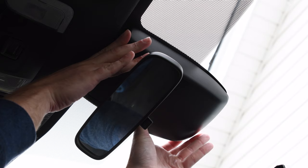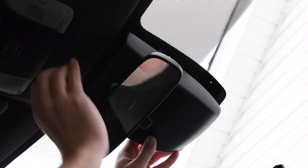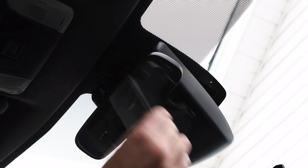And you see there, if we give it a little bit of a wiggle, it drops down. So next we remove this rear portion of it by pulling it down in kind of a hinged motion. There's some clips on the inside here that it may be easier for you to actually reach in and move. But if I just pull down here, you can see it unhinges and comes off, and we get the entire cover off.